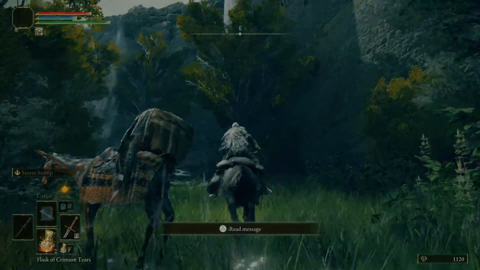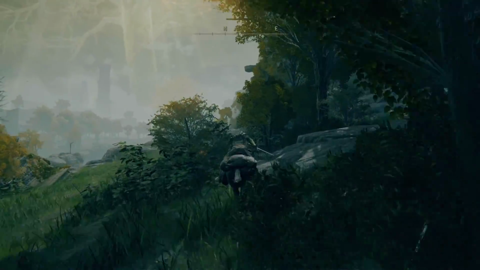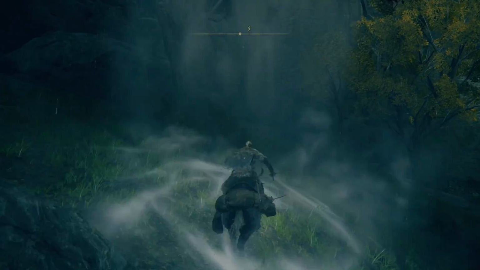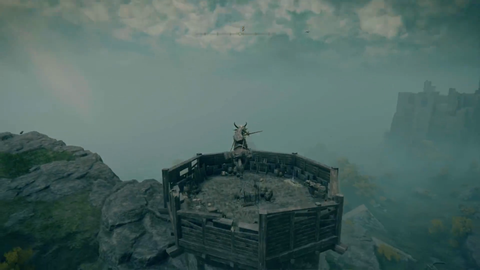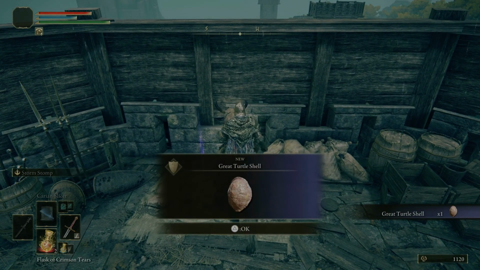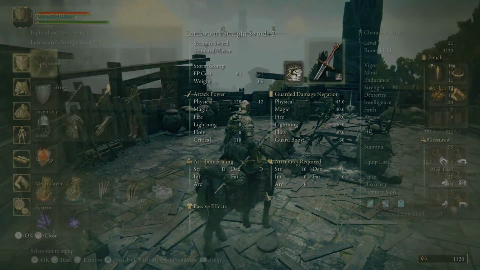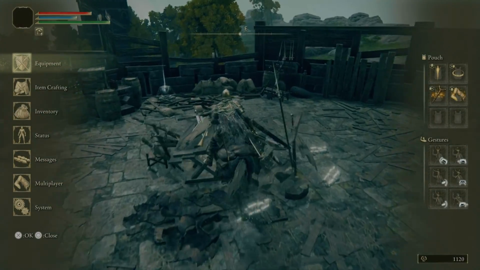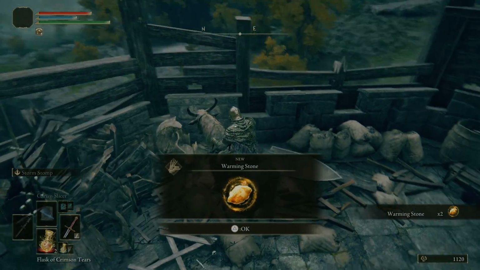Okay, let's see if we can do anything crazy with this. It looks like we may be able to get up to that tower, depending on how high this thing goes. Please? Oh, I was right. The Great Turtle Shell. Is that a shield? Oh, it sure is. How heavy is it? 5? Oh, it's not that heavy. Okay, fair enough. And then we also got the warming stone.